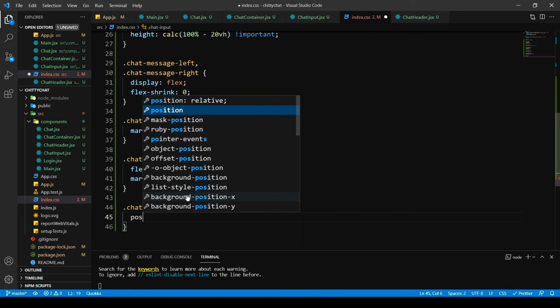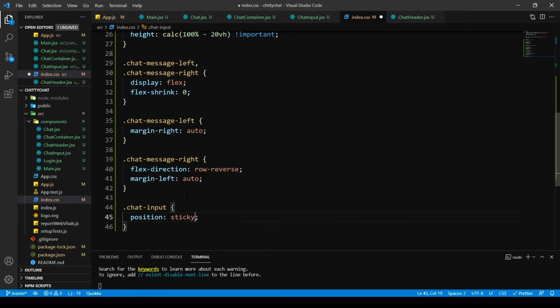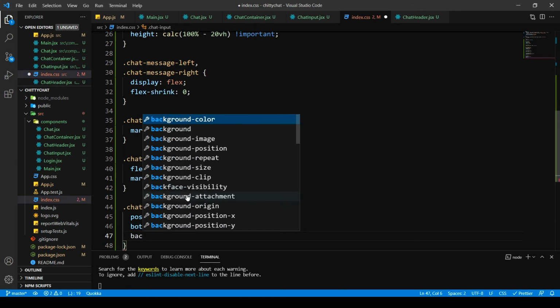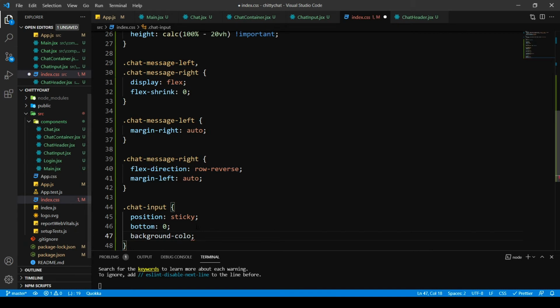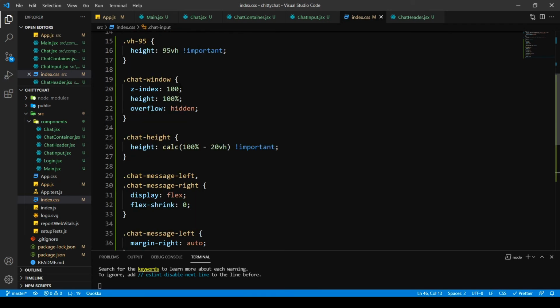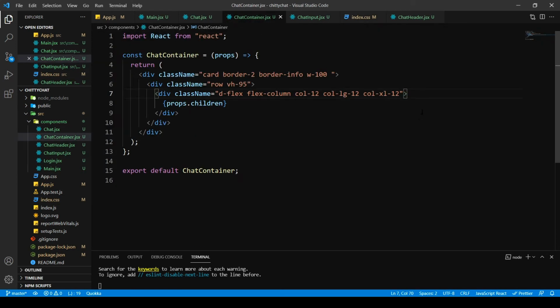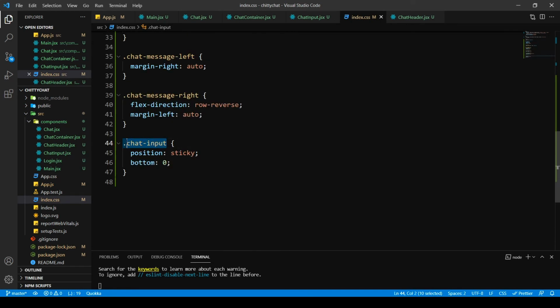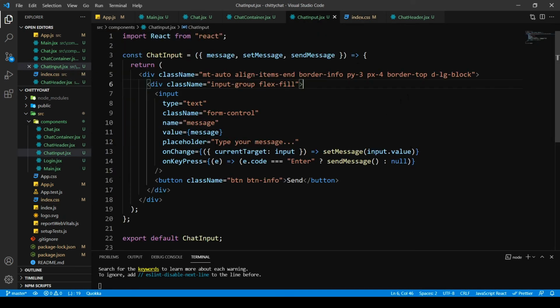I want its position to be sticky and its bottom to be 0. Its background color doesn't really matter. Now let's put these into the respective classes. The chat window class is going to go inside chat container. The chat input is going to go inside, you guessed it, chat input.